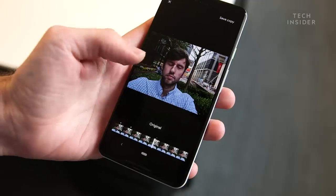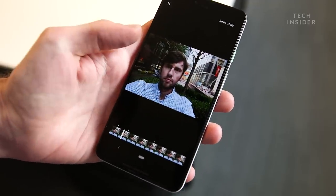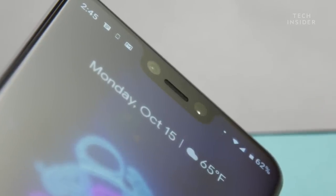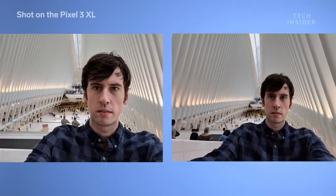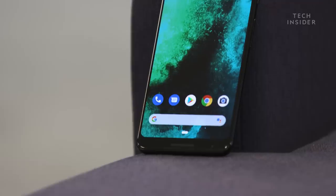We'll need to test those claims, but the Top Shot feature is pretty cool too. It takes a bunch of photos automatically so that if something went wrong when you pressed the shutter — like a subject blinking — you have a better shot to choose from. On the selfie side, Google added an ultra-wide angle lens, which is meaningful because it gets more people and more of your surroundings into the shot. These are features that can be used all the time without even really thinking about it.